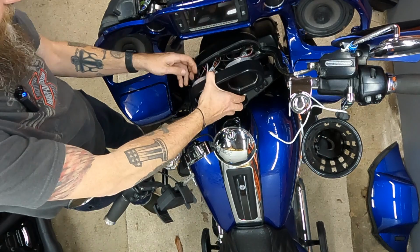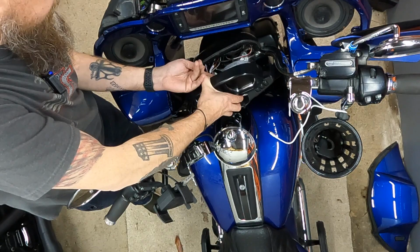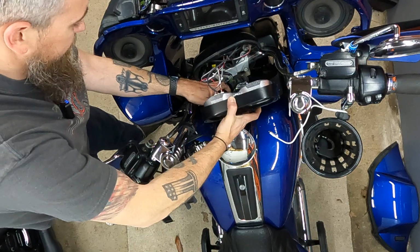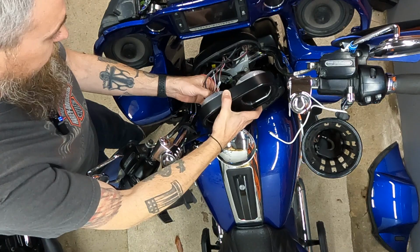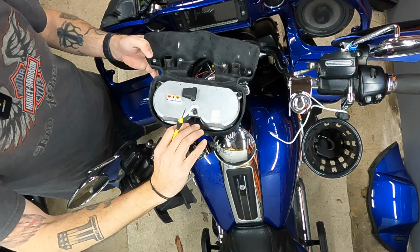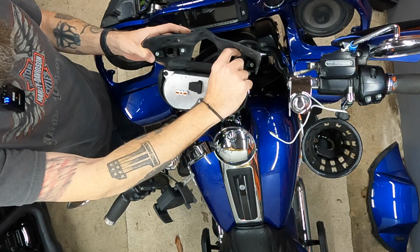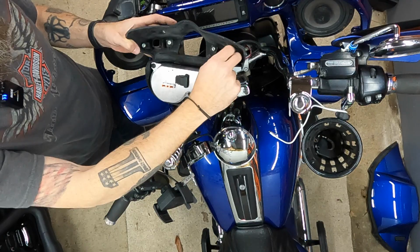Mine's gonna be a bit different than yours probably because I've got the Dakota Digital gauges in here, but you just need to basically pop off the factory harness on stock gauges. And there's another one back here, just a dummy plug down here at the bottom. And then I have these. These are specific to the Dakota Digital gauges. Also, if it's the first time you have this off, there'll be a plug in here. It is very hard to get out because that one plugs in upside down for some reason, and it's very hard to get your finger in there to release the clip. So I've pretty much just always left that one disconnected. By the way, I still have no idea what either of those plugs are even for.